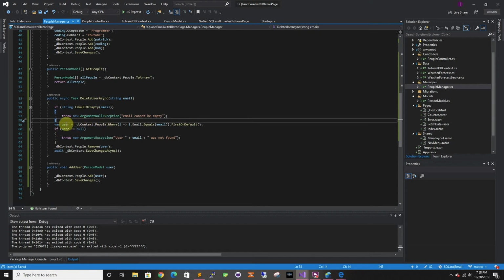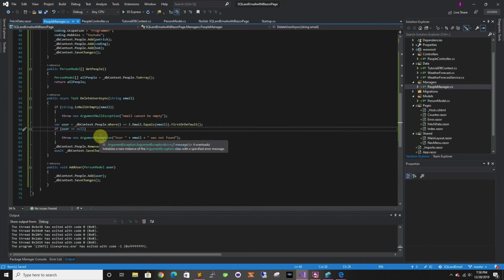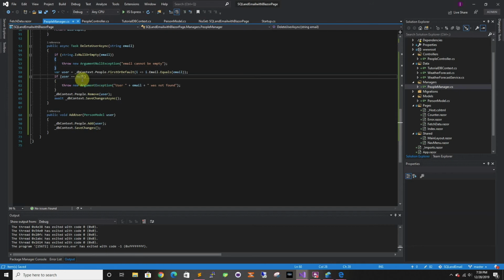And then we check whether we get the user from the database, and if the user is null, then you can get rid of it. Actually, I think I was bugging something. I wonder if this works now. It should. And if we say if it's null, return that the user wasn't found, and if not, just remove it.